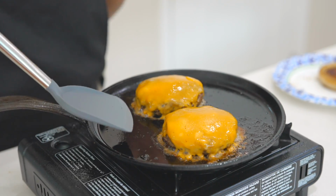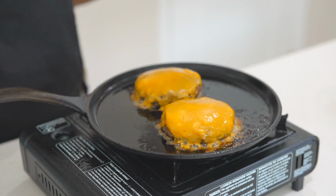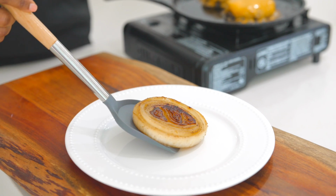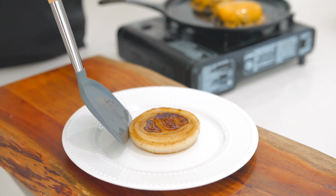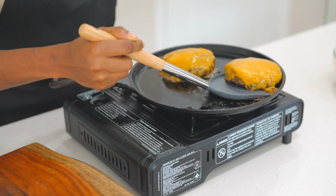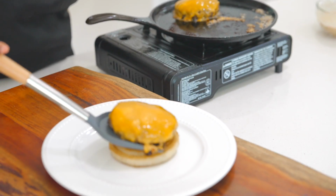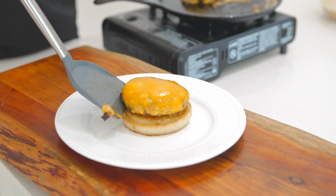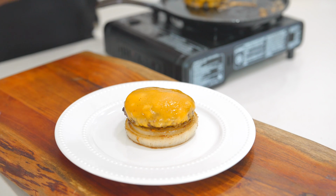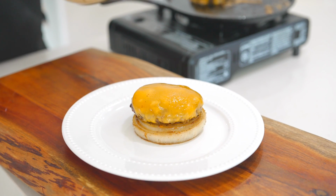All right, time to remove our burgers. So we're going to start by adding the onion bun, that's what you call it, down here. And then we're going to grab our burger, place it right on top. That looks good. That looks so good, okay? It's smelling amazing here. Now I'm going to add the sauce on top.